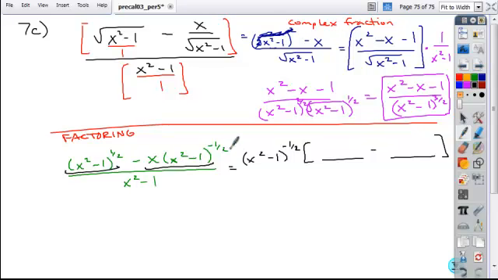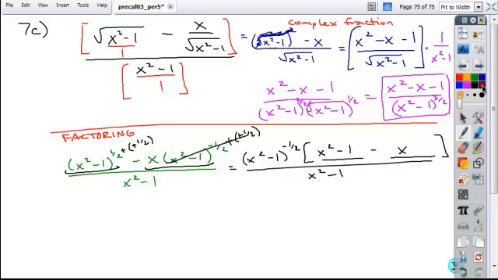Taking out a power, you divide out. Anytime you divide exponents, you do what with their powers? Subtract. So we're going to subtract this power of negative 1/2, which is equivalent to adding the opposite. So as our first group, we're left with x squared minus 1 to the 1/2 plus 1/2, or to the first. Okay. In the second one, when we take out a power of minus 1/2, we subtract that, which is equivalent to adding the opposite, and which in effect takes out that whole factor. We're left with just the minus x, and that's all over x squared minus 1.